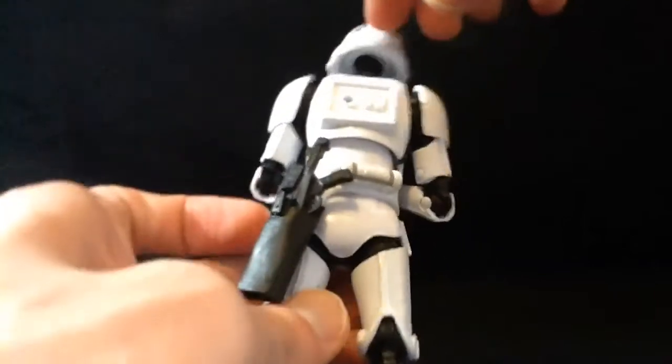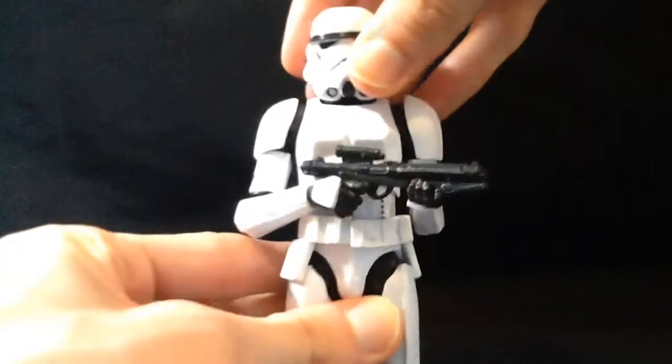So, give me a moment here. I'm gonna give him his gun. His E11 blaster, which I also want to mention can, if you didn't see it earlier, actually holster back here if you want it to. But I'm going to have them displayed with it. So the sniper rifle will be going into storage with the other sniper rifle that came with the Snowtrooper. There we go. I think I got it now. I just want to have them in a basic pose. My Black Series aren't posed crazy on the shelf, so I'd say that works.